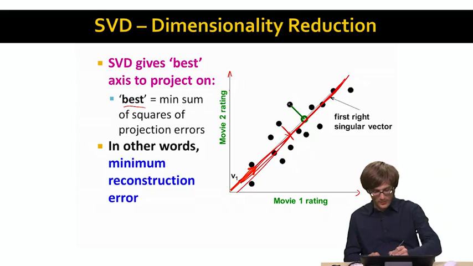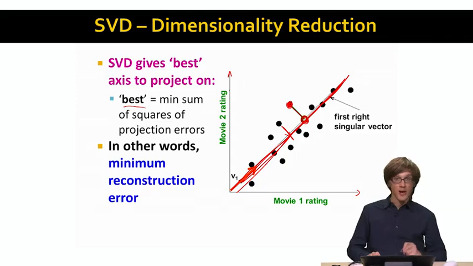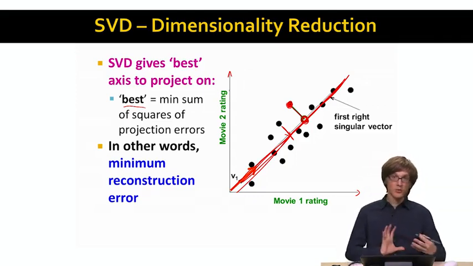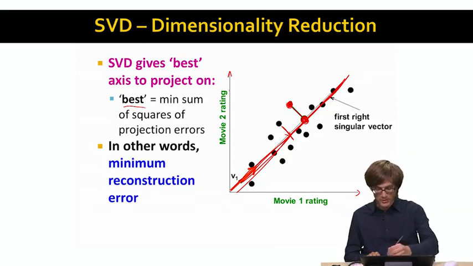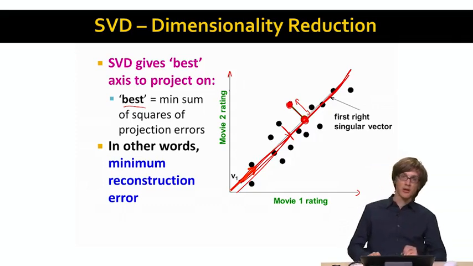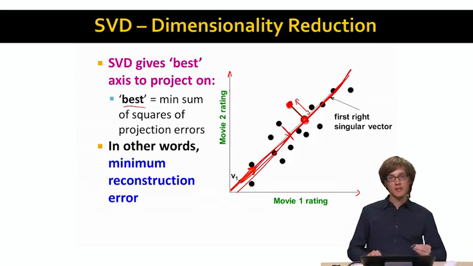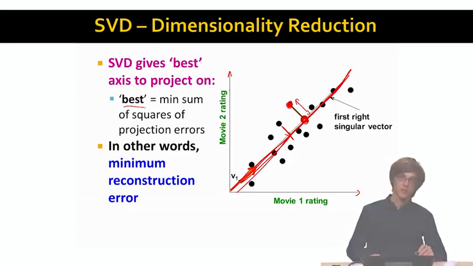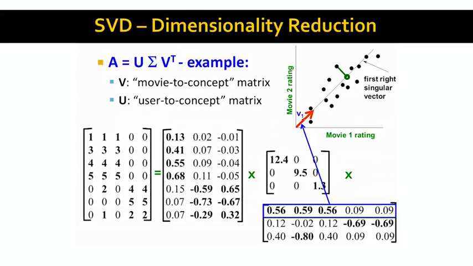So for example, the data point that I'm just drawing, the red data point here, would project to this particular location. And now my goal is that when I represent these 2-dimensional points simply by their position along my red line, the sum of the squared errors of their locations, so basically the distance between its true position and the position along the line, should be minimal. And this is exactly what SVD does. So what SVD does is find the best vectors or axes on which to project the data such that the reconstruction error is minimized.